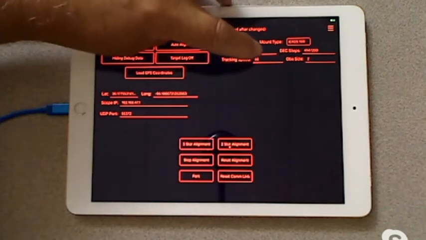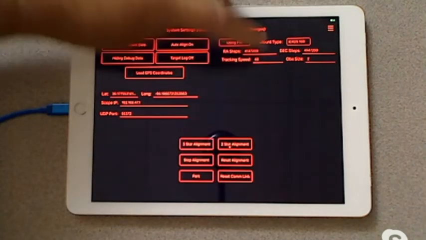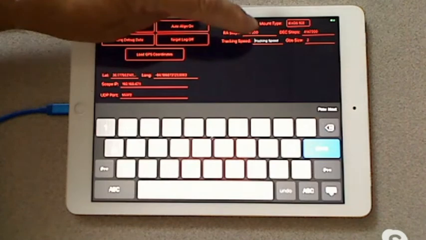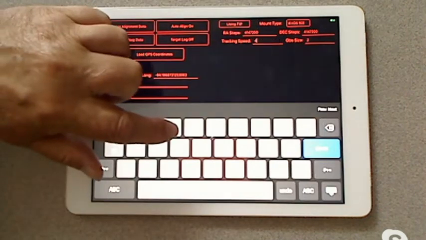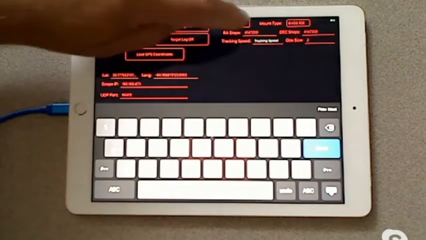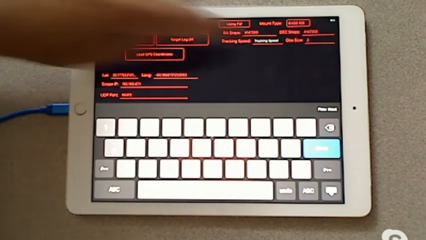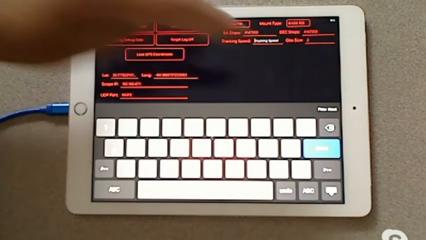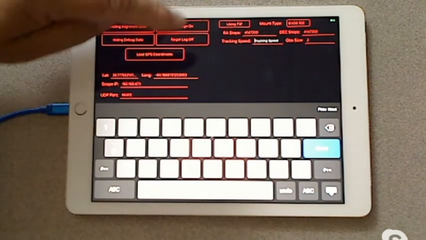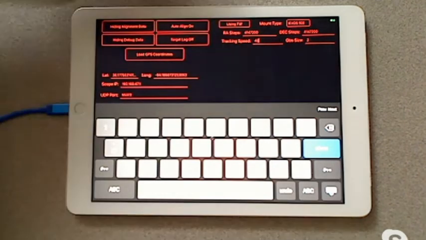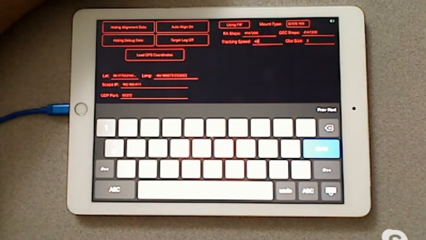Does it let you enter the RA data there? Nope. Oh, I see. It says tracking speed right there. Yes, I can see tracking speed, but it doesn't give us a pull down menu. No, it's a manually set value, in hertz. We have a manual called the Programmer's Reference Manual that has a table in it that tells you what to set it for if you want to do lunar or solar rate.